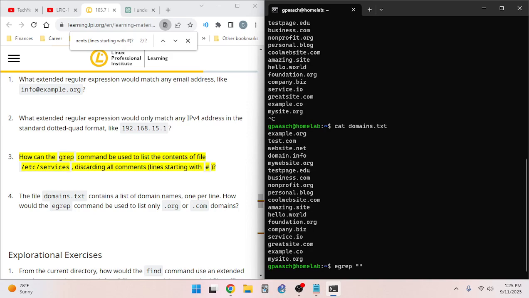So now we need an extended regular expression. What we can do is match on any character one or more times until we get to a dot. There we go. And now we can have a class of characters that we're going to match, and have it be an OR. We don't even need this dot. Well, let's just have the dot. So we can have com or org.